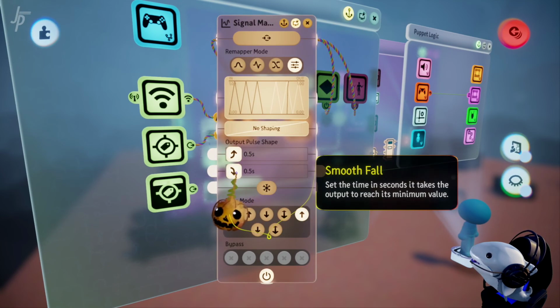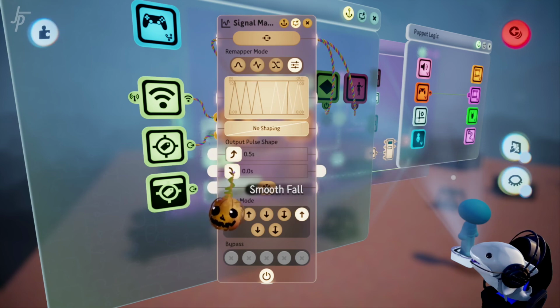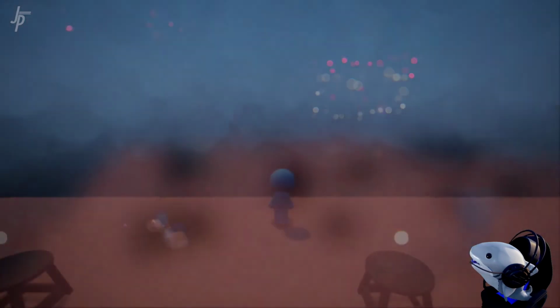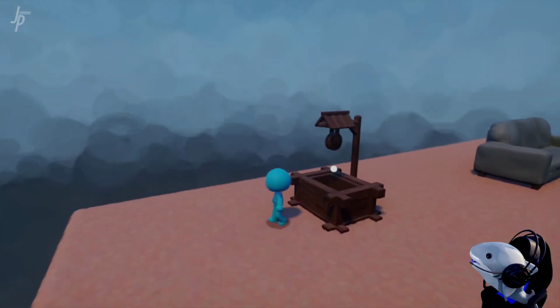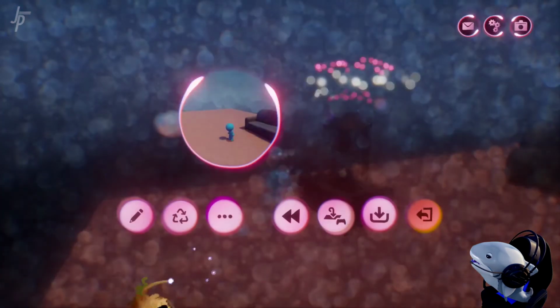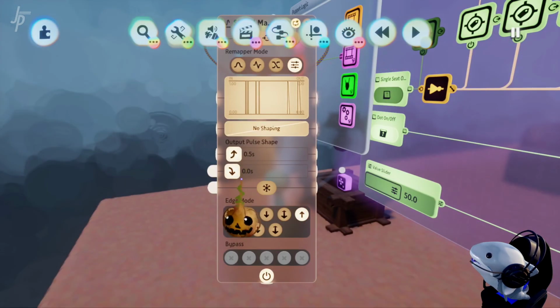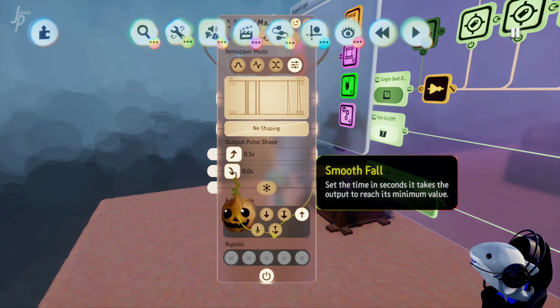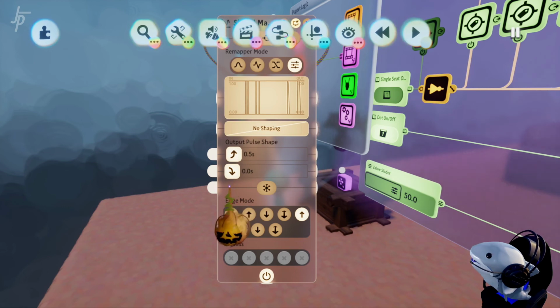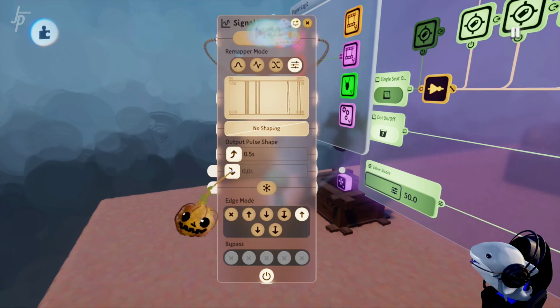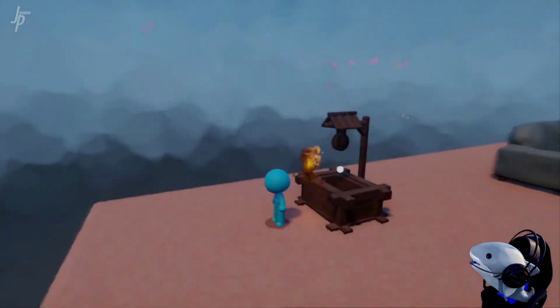I think it's because of the smooth fall. So let's put the smooth fall at 0. It could be that. I'm 100% sure it's that. Okay. So the reason why that was not working is because I said in the beginning of the video that 0.5 seconds would maybe work as well for the smooth fall. But that doesn't really work with the force applier when it's pushing the character away. So don't touch this one. At least we know now why it was not working.